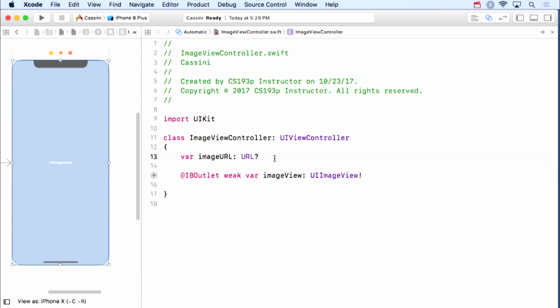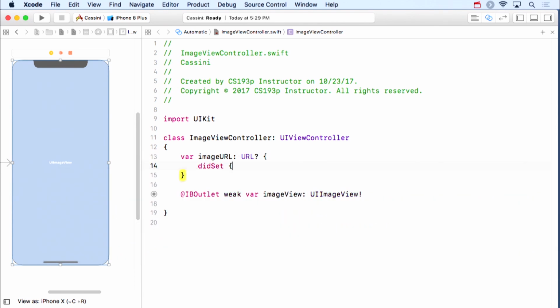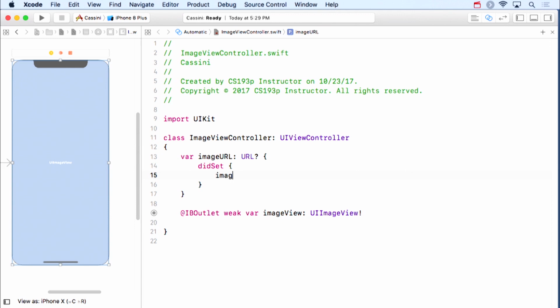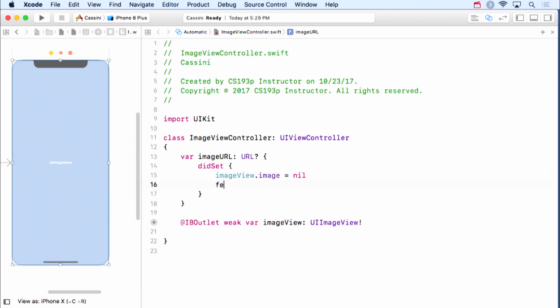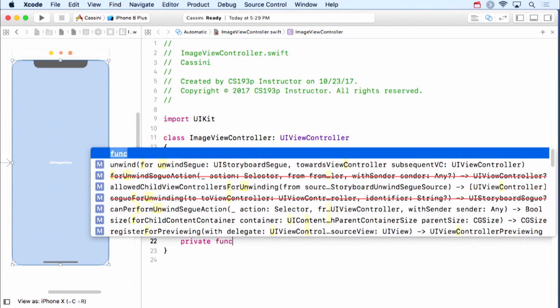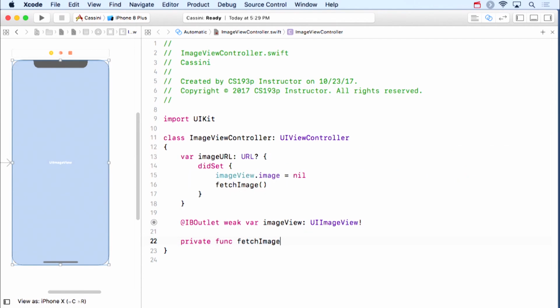So I'm going to do that right away by saying that if someone sets my model right here, I'm going to set my image view's image to nil, because I'm changing it to a new thing, and then I'm going to go fetch that image. Now the reason I'm making this another little function here, some private func fetchImage, is because this thing might be over the network.